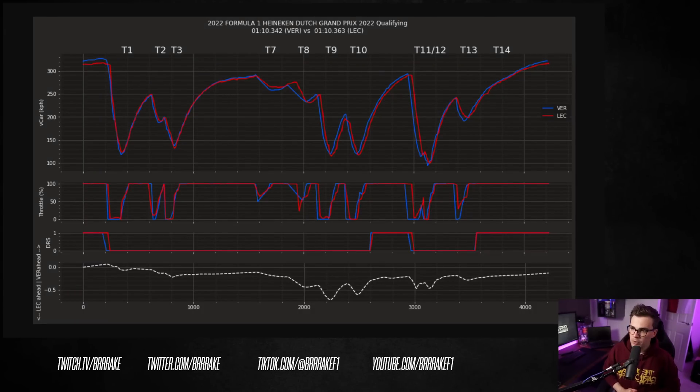To explain this, let's have a look at the overlay between the drivers in qualifying. Here we've got Verstappen in blue and Leclerc in red. The left side of the chart is the start of the lap, the right side is the end of the lap, and we're mostly looking at car speed — the top trace. The first thing that stands out is the top speed: Verstappen is much faster into turn one and a lot faster going into turn 11. However, on the downside, the Red Bull is actually losing quite a bit of time and speed through the corners — their apex speeds are lower than the Ferrari. The Ferrari is faster at the start of the lap, and the Red Bull is losing quite a bit of time in turns seven and eight, then starts to claw a bit of lap time back towards the end. This tells you the Red Bull probably has less rear wing or, in general, less downforce and less drag than the Ferrari.